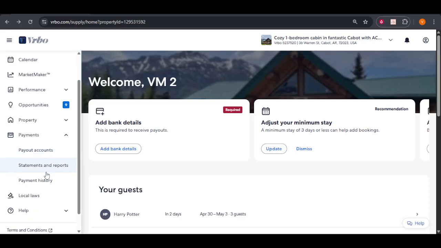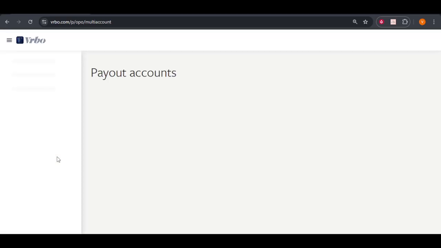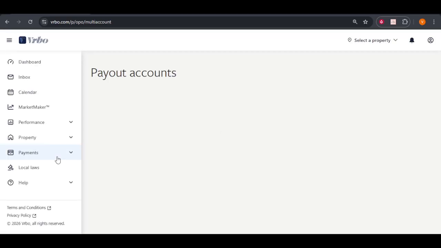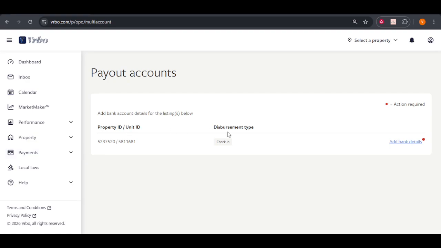But for this particular task, you need to focus on the payout summary. Click on Payout Summary, and this will bring up a detailed overview of all the payments you've received for your reservations. It's a comprehensive section where you can see each transaction, the amounts, and payment dates. This is particularly useful for keeping track of your earnings and ensuring everything is in order.